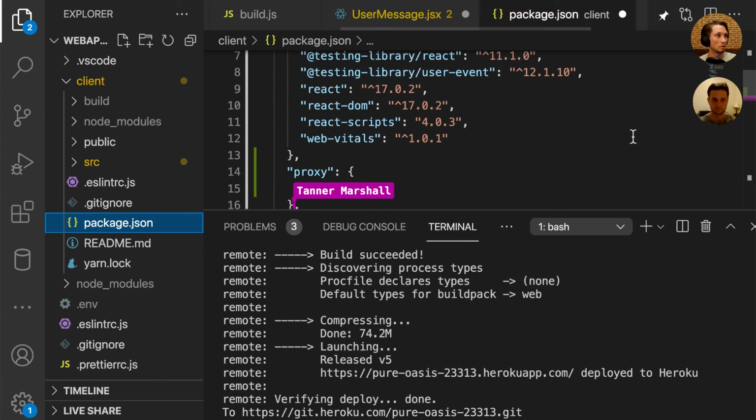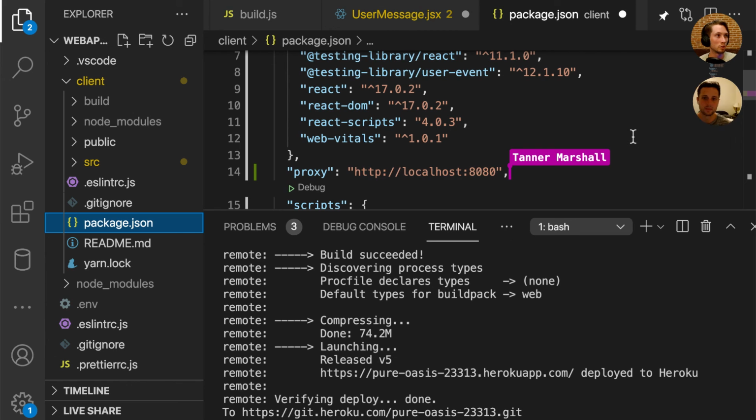Actually, let me figure out exactly what it is. Okay, so it just looks like this, and you can pull this straight off their documentation.